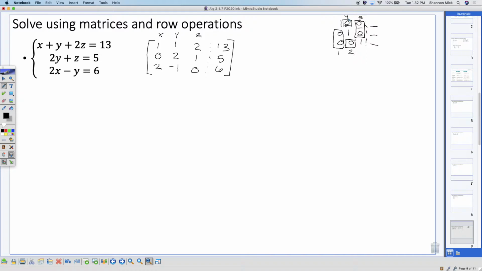Now when you get fancy at this and have done it for a long time, you'll do all sorts of mathematical acrobatics, but I'm not going to show you that way. There are many methods of doing this process. I have kids come in and say, oh, I watched a video and they did all this stuff and now that's what I'm trying to do. Okay, fine. I'm not going to tell you no. As long as you go down and do the row operations like I tell you, I don't care how you do it.